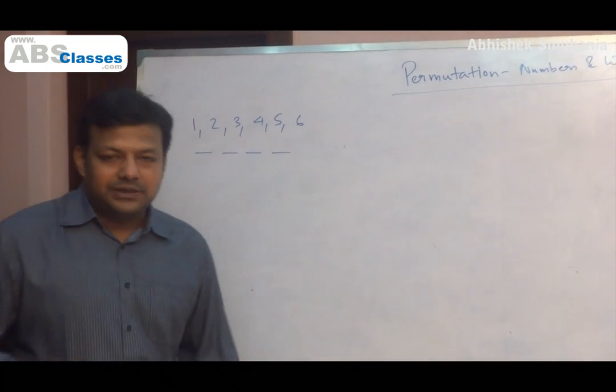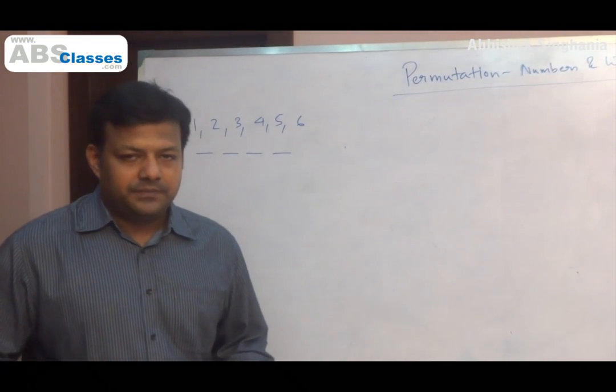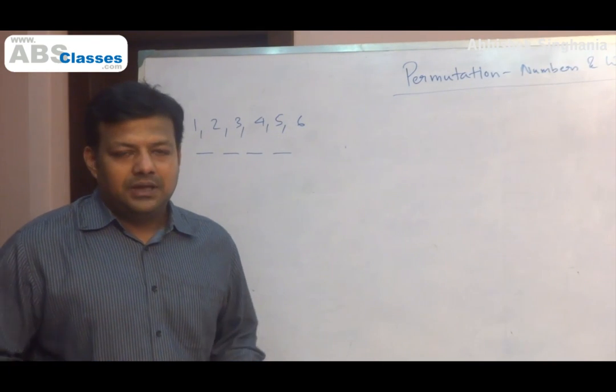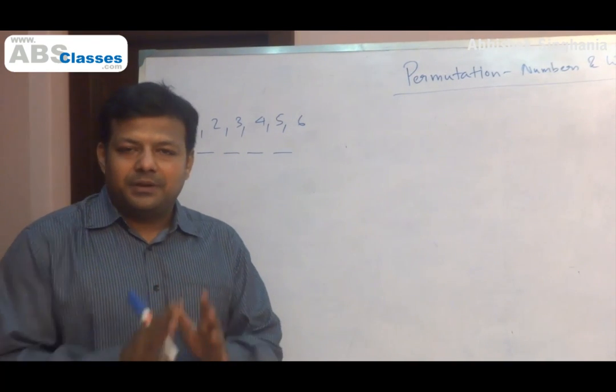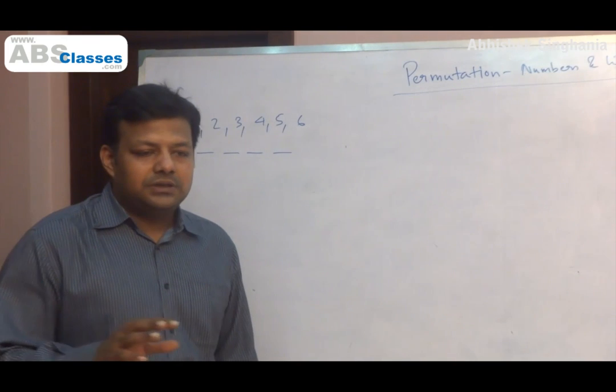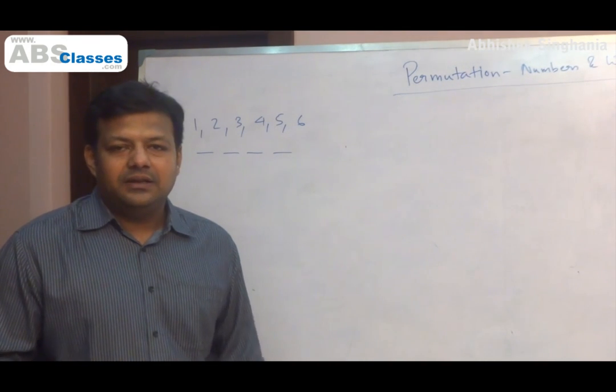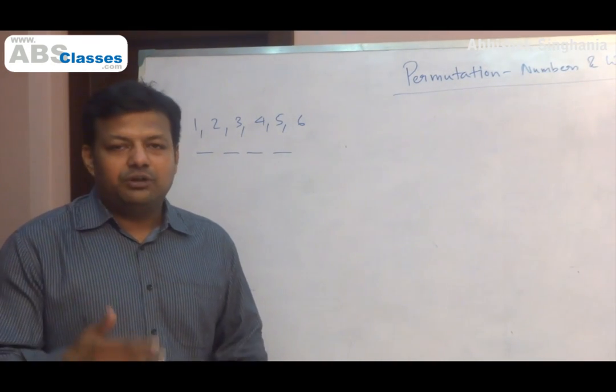Now we will do permutation related questions for numbers and words. Starting out with numbers. This is a little different from what we have done in permutation earlier because numbers inherently allow for repetition. They don't need to mention that.